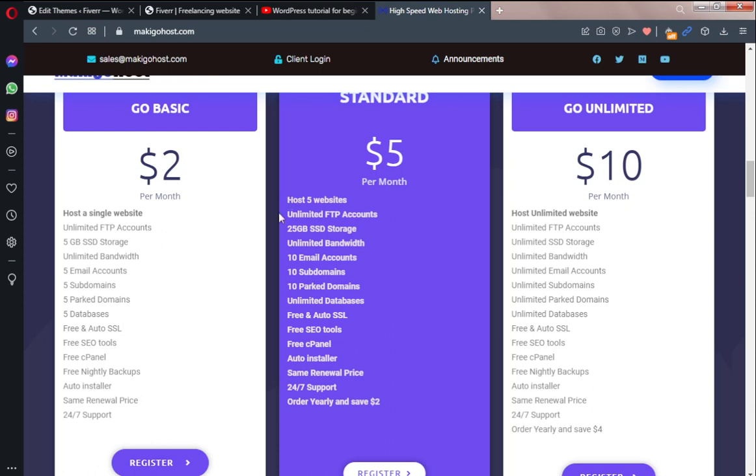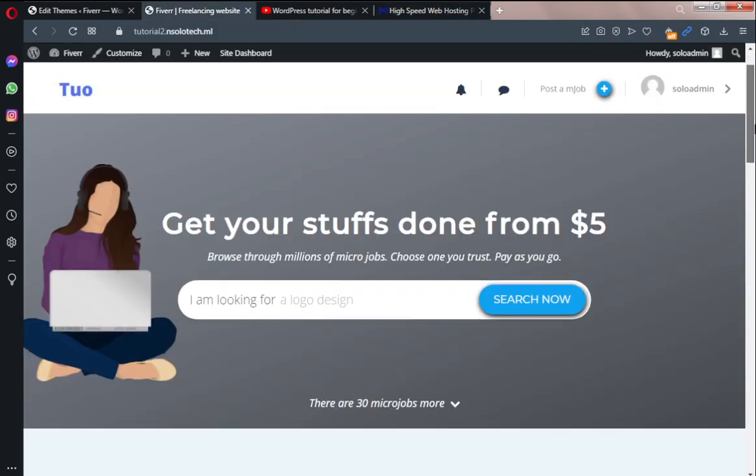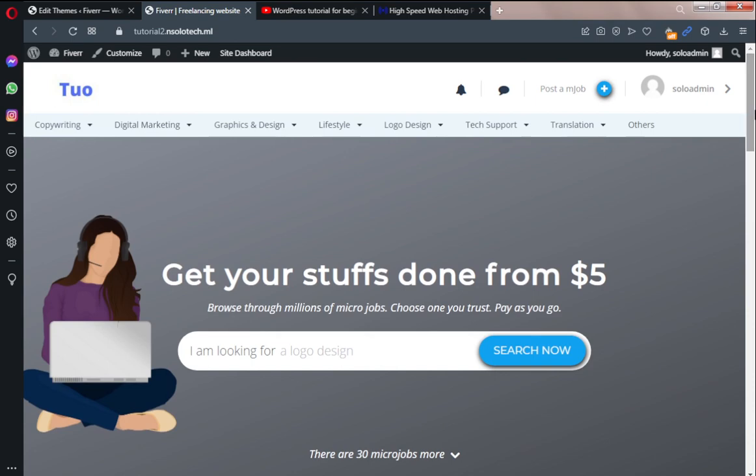Okay, and in future you can scale up. In case you want to host more than one website, you can go with Go Standard or Go Unlimited. If you are building for clients, all right, and you want to host them on one server, you can just click on register with the Go Unlimited and have that done for you. Okay, unlimited bandwidth, email accounts, and email accounts is just like your website, like support at your website.com. Instead of the regular Gmail accounts, you can have your own business emails, okay, which looks professional, because on your website, when they click on contact us, you want the messages to be going to your business email, not Gmail, and it looks authentic and professional.